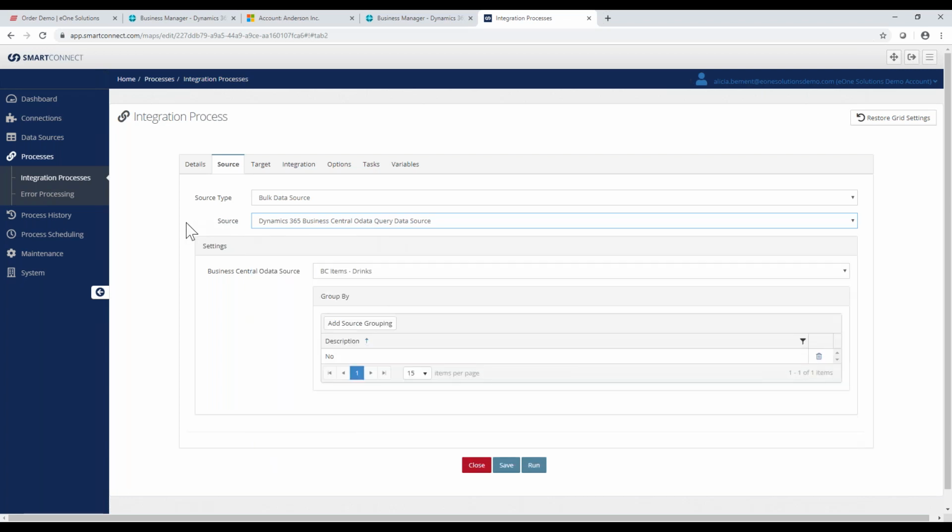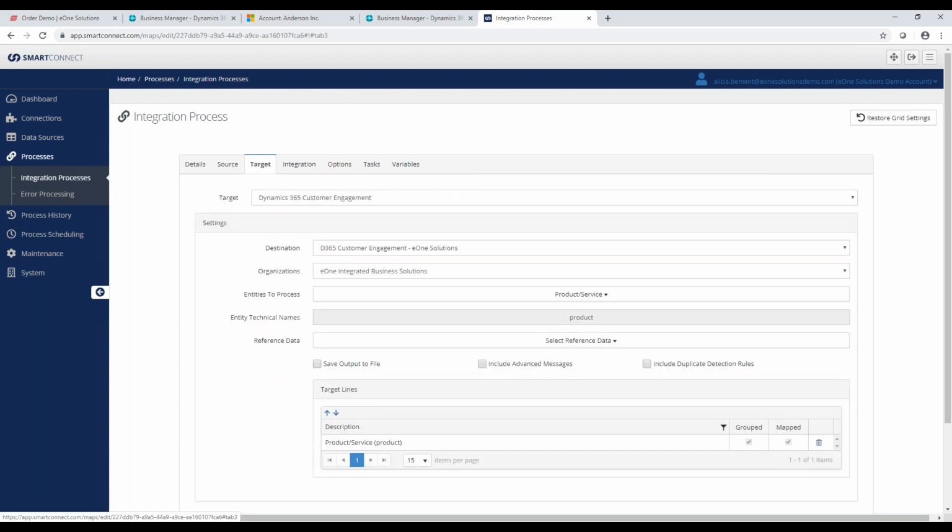The one thing that I want to point out here that I think is really important is that no matter what your source is, no matter what your destination is, you're going to come to this same exact screen every time, okay? You're just going to change the source, but the same interface is going to stay, okay? So you don't have to worry about learning a new interface every time you change between different sources and different destinations. This interface is going to stay the same for you.